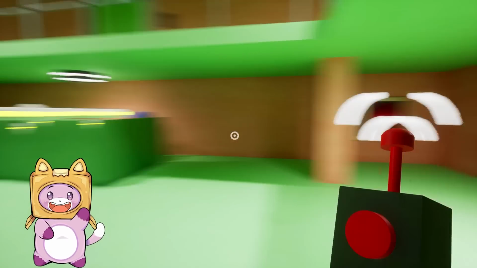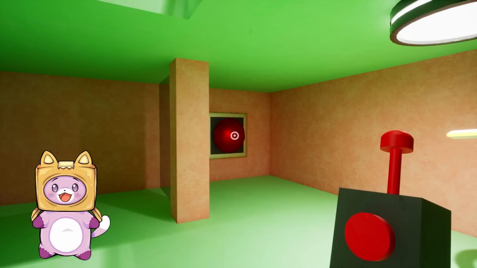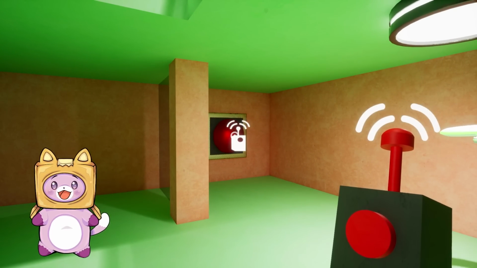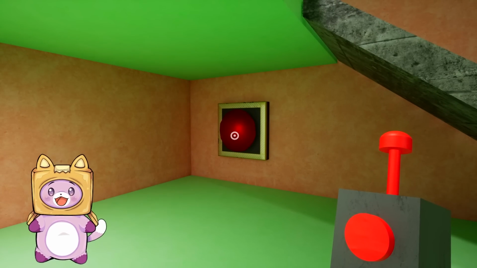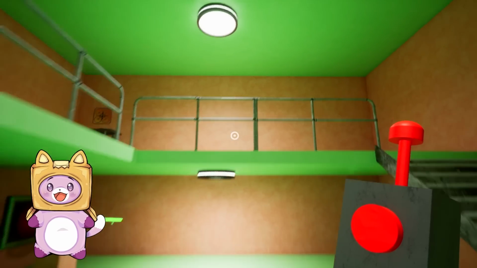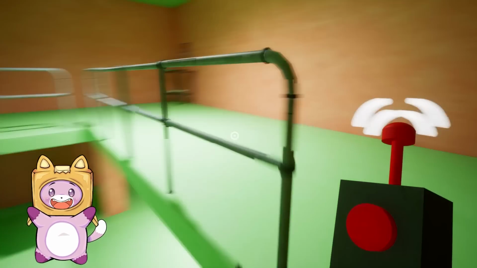Now you go all the way over here. So right now, we're just trying to press all the buttons in the order that they're lighting up. And then the last one is this one, I think. Unless there are any buttons up there, but it doesn't look like it. So it should be an easy dub.